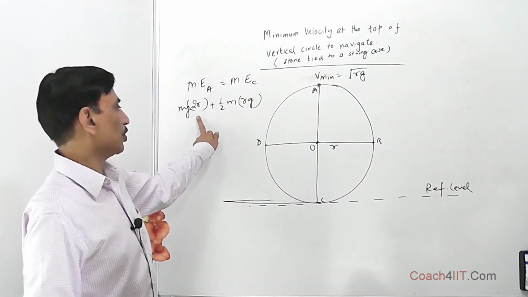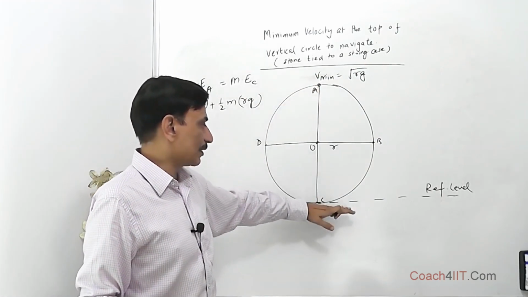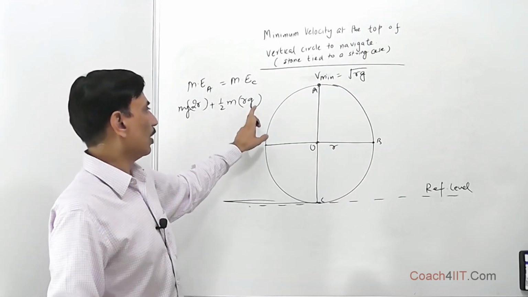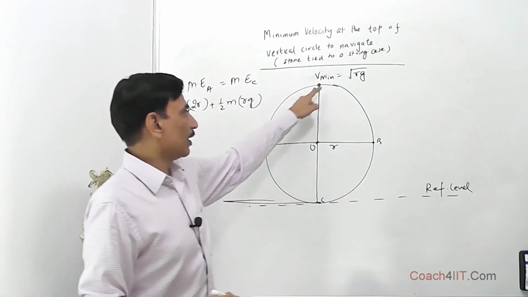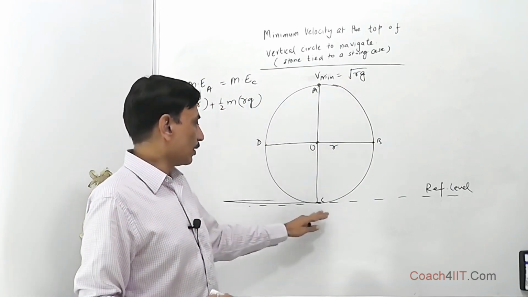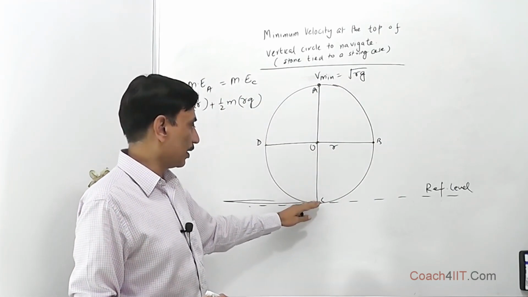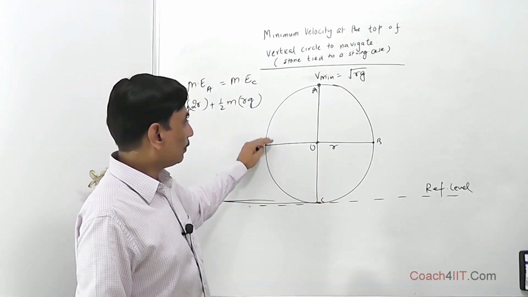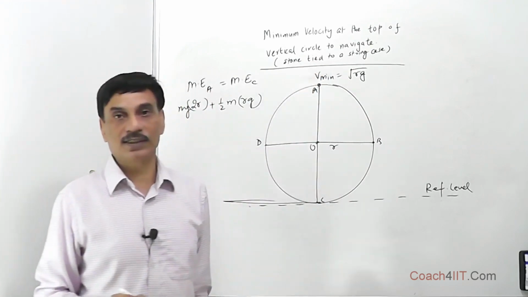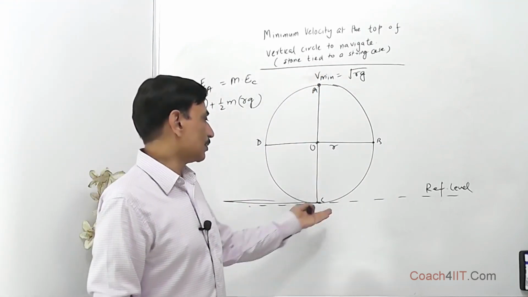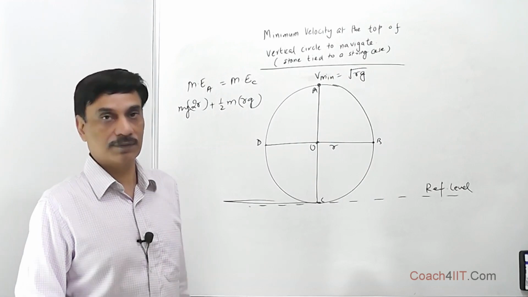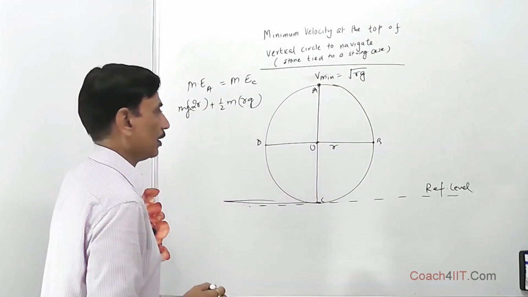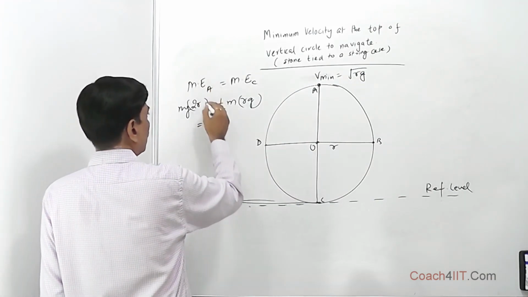So this is potential energy of this body over here. Reference level is this, r plus r, h is 2r, mgh plus half m v square. V over here is root rg. We have taken root rg because once we are asked what is the velocity should be over here, this is a minimum velocity it has been asked. So it means when it is going up, the velocity over here should be root rg. If it is more than that, then certainly we cannot call this as minimum velocity. So potential energy plus kinetic energy over here is equal to MEA we have found out.